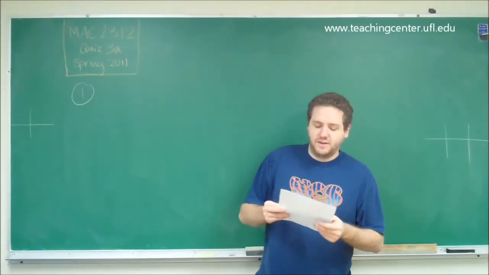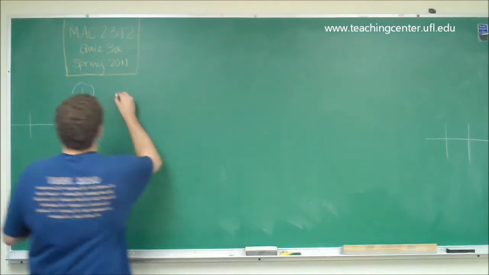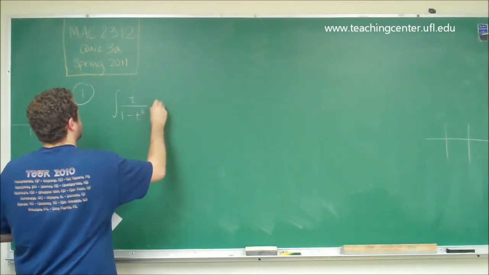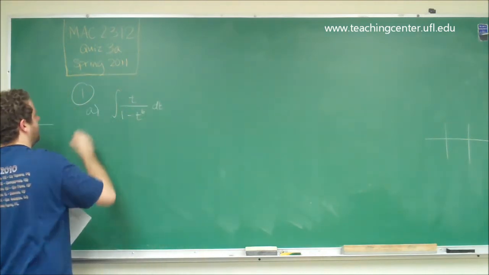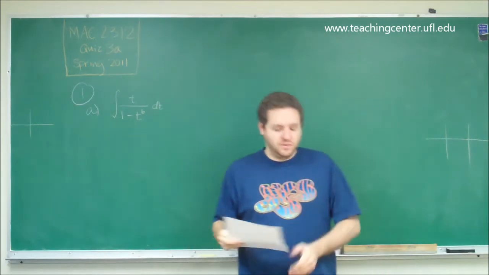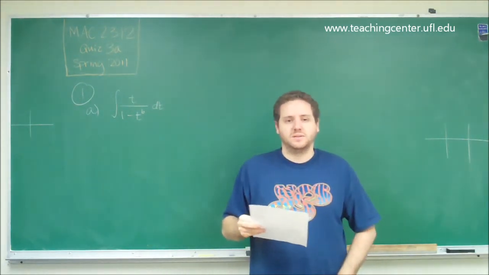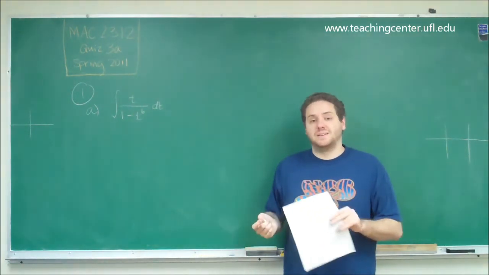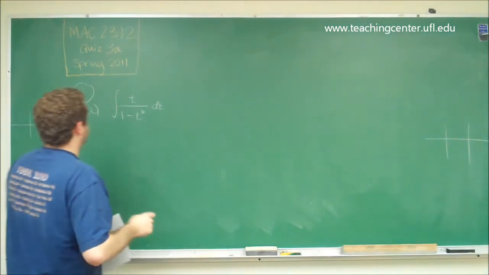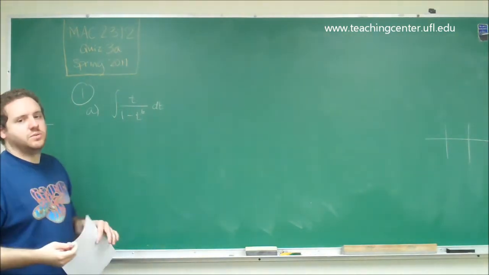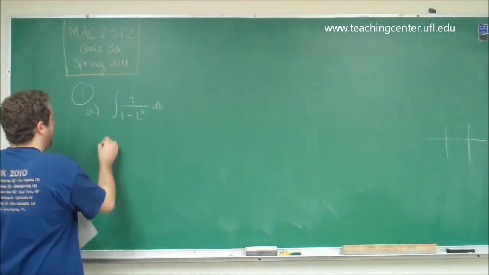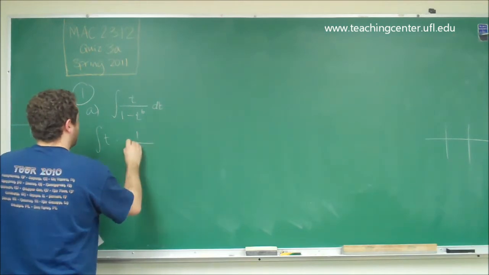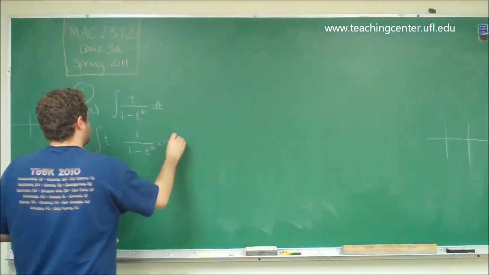We want to evaluate an indefinite integral as a power series. So we're going to start with our integral, which is t over 1 minus t to the 6th dt for part A here. To evaluate this as a power series, we need to find a power series representation for the function that we're integrating and then just take its antiderivative. So the first thing you want to notice is that we can write this in terms of power series we know. We should write this as the integral of t times 1 over 1 minus t to the 6th dt.